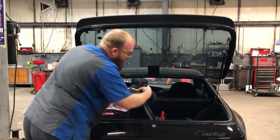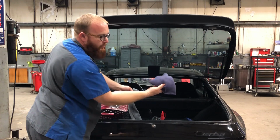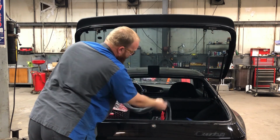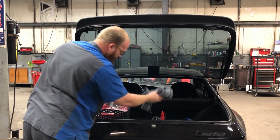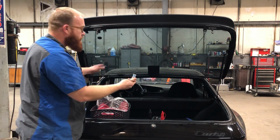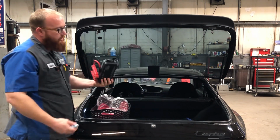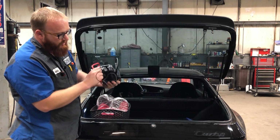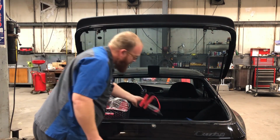You want to keep a set of gloves, a stocking cap, a scarf or something to keep around your neck to help keep you warm, a cell phone charger. If you have an issue with something other than your charging system, this would be perfect. And in fact, you could plug your phone into this. It has a USB port. This would get your phone charged.